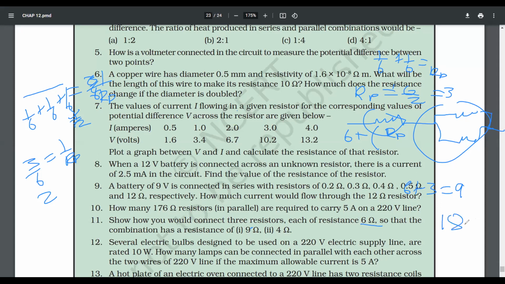So that means 18 ohms total if it's in series. And if we do only parallel, then we get 2. So one inkling that you can try is, since it's between the 2 extreme values, it will be a combination of parallel and series, right? So then there's only 2 combinations that can be here. You can either keep 2 in parallel and 1 in series, or 2 in series and then 1 in parallel. So you try those 2 combinations and you find whichever gives you the net resistance. So it essentially just depends on different combinations, and you just have to, I guess, trial and error it.